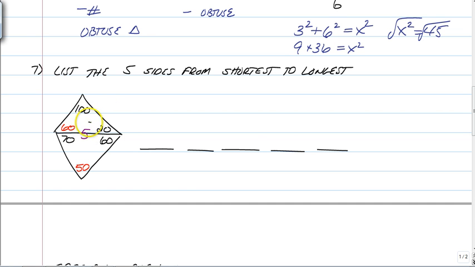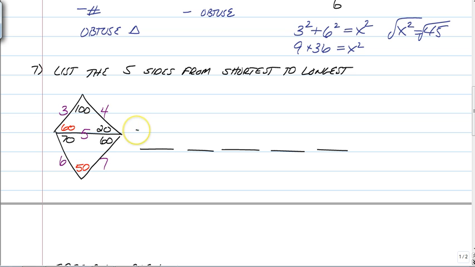So in the top triangle, you see that 5 is the longest side in the top triangle because it's opposite of the 100. So opposite of 60 would be 4, and opposite of 20 would be 3 as it gets smaller. In the bottom triangle, 5 is the shortest side of the entire triangle. So opposite of 50 is 5, opposite of 60 will be 6, and opposite of 70 will be 7.